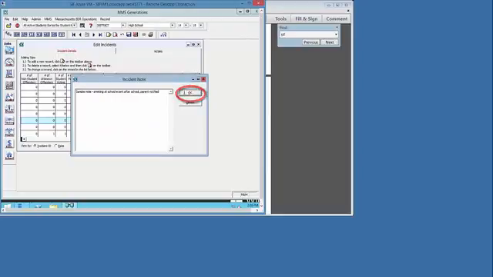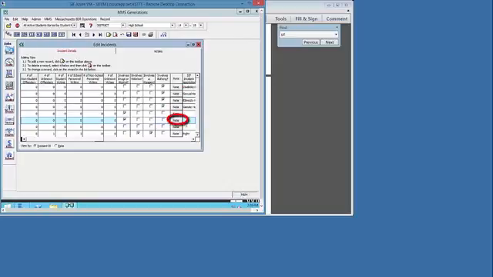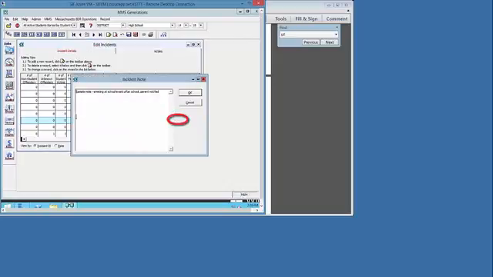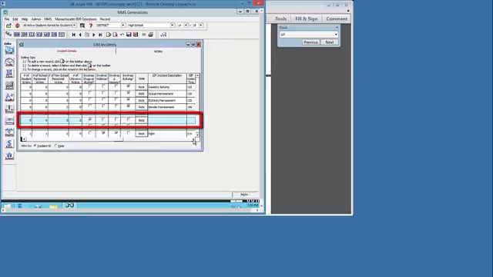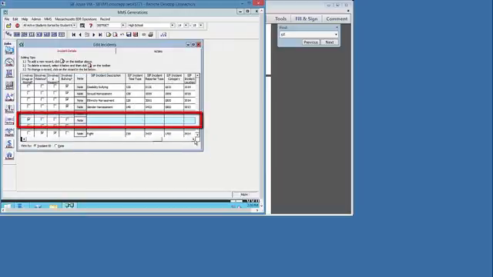And that's just an example. And then what you'll see is that if you go back, then you can read that particular note that was entered.